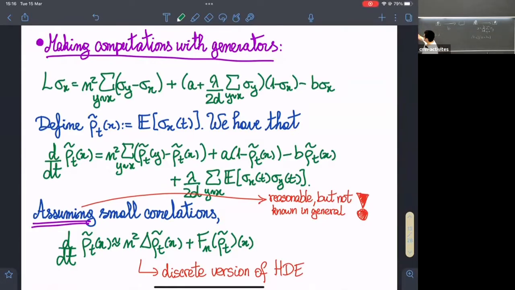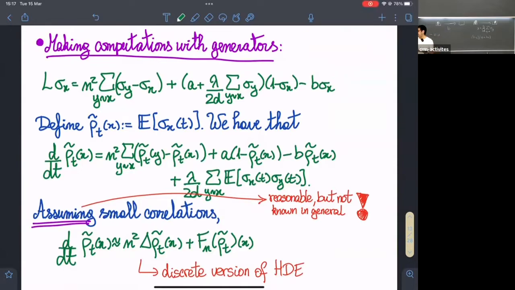It's the difference between the value at your position and the average around your neighbors. Maybe there is a 1/2D missing there in order to be the exact average, but that will carry on into the 1/2D in the Laplacian as well, so it doesn't really matter. And in the second line, you get something which is very similar to the function f, right? Now let us define rho as the expectation of that thing.